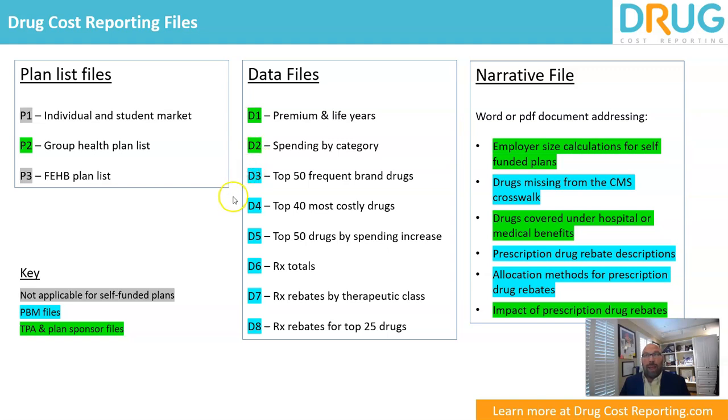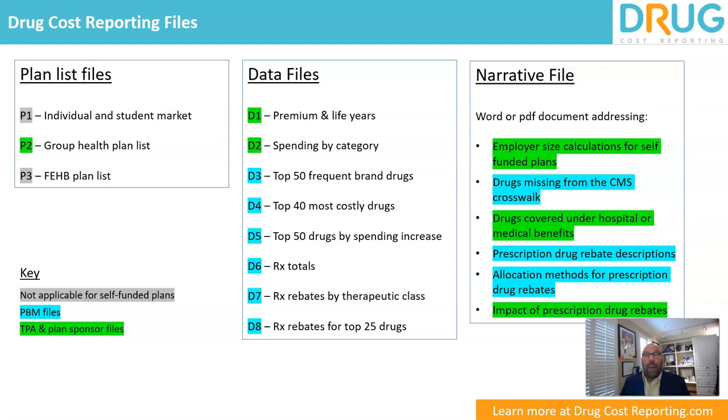And so you can even imagine if you were with two different PBMs during a calendar year, you have two different sets of these data. And to further make things challenging, in order to complete some of this D2 data elements here, we need other elements. We need to know, for instance, what the prescription drug spending was, as well as rebates and some other items in this file. So it's not so much that the calculations are so intense or so complicated. It's just a lot of data and it's just a lot of coordination, which makes it incredibly difficult to pull off.